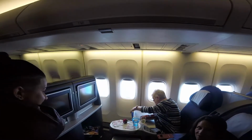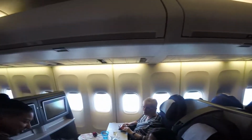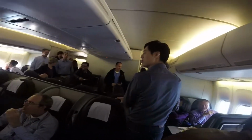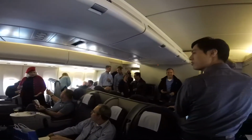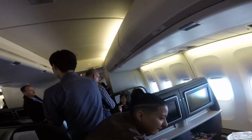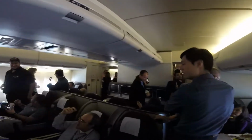And we're making a turn here as we're dipping to the left. It's confusing here which way we're going with the business cabin that has front and backward facing seats, but the front of the plane is that way, so we were turning to the left, dipping this way. Although when you're facing this way, you're confused because you think we're dipping to the right with the people facing you sitting backwards.